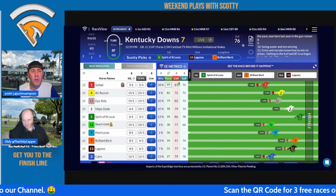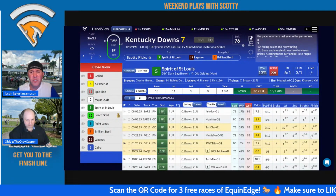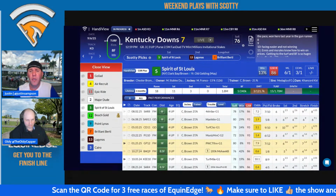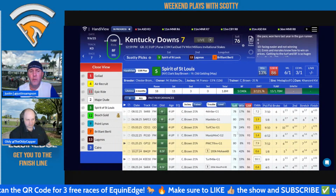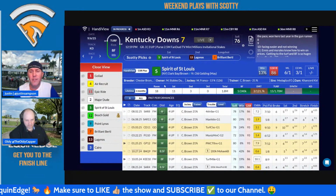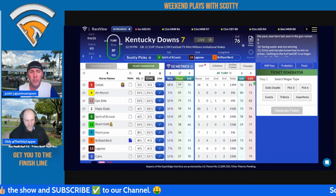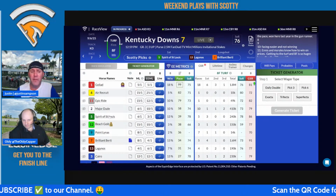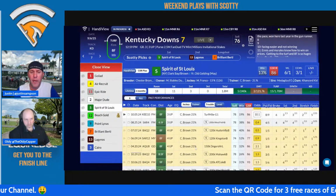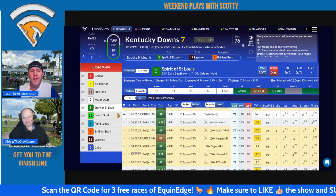Yeah. I thought with all this speed, Oldie, a horse like Spirit of St. Louis is considered a dream trip and finds it easier. Won the Turf Classic at 9. I mean, they're cutting all the way back to 8, and they race at 8 at Saratoga. So the thing I always do is go to the GSR, but it's 1-for-5. So I don't really worry about that because you go back here, Oldie, at the Big A, he won both those 8 furlong efforts in 72 and 78 last summer.